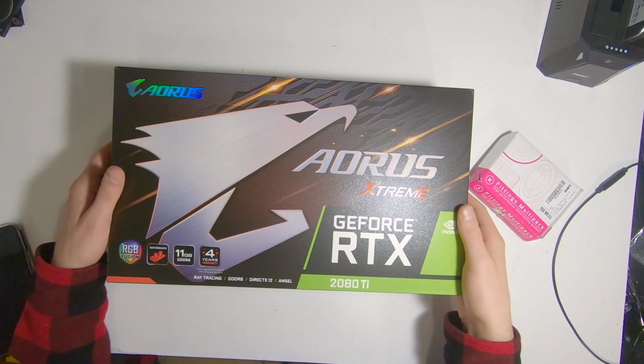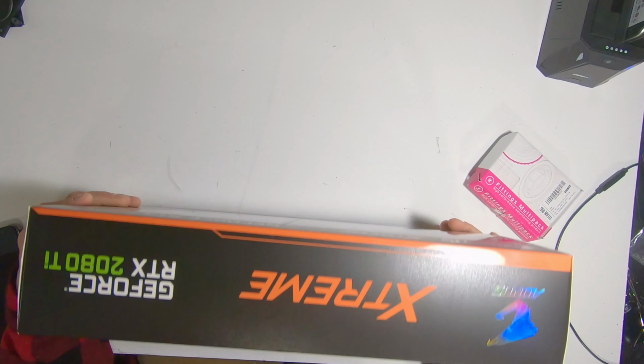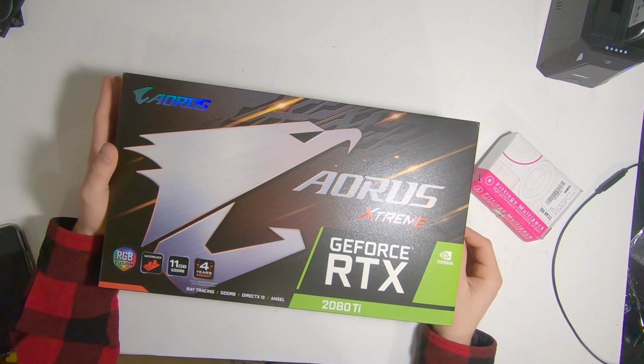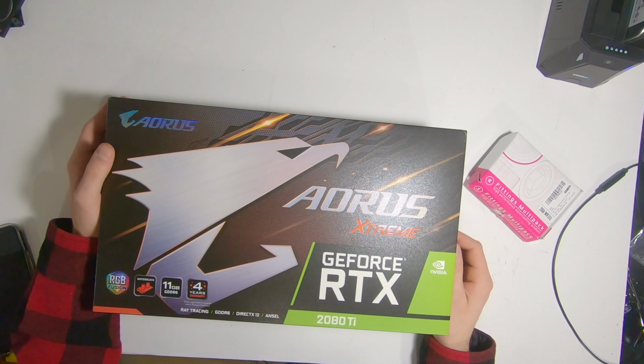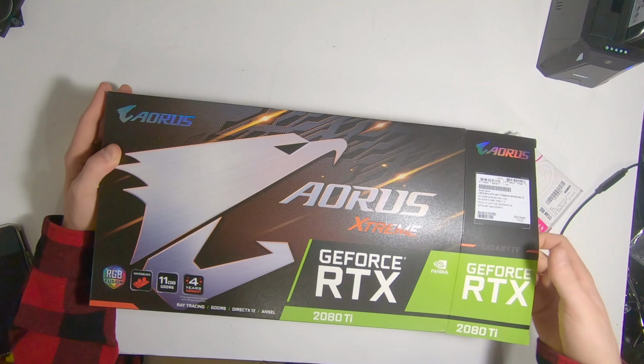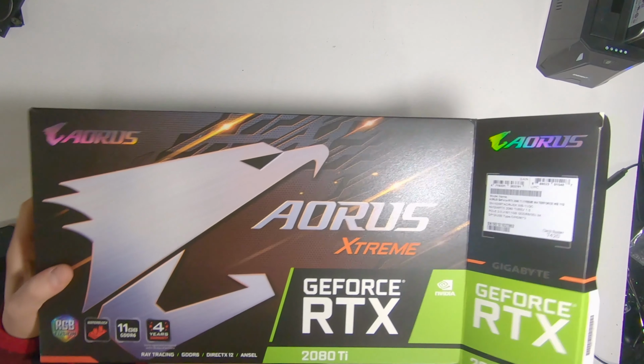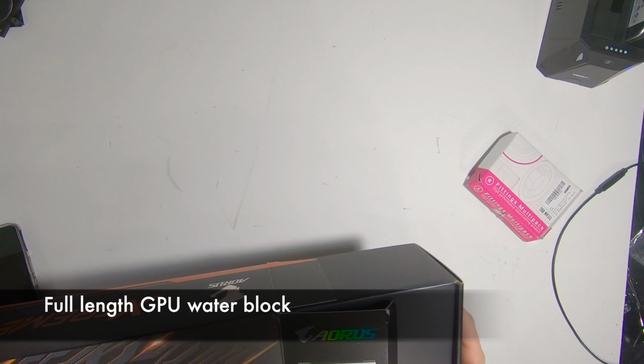Excited today because today I'm going to be unboxing and installing my Aorus XTREME GeForce RTX 2080 Ti. This is the WATERFORCE, so it is a water-cooled card with a pre-installed CPU water block.